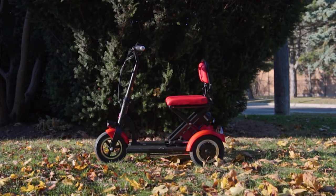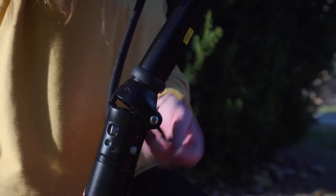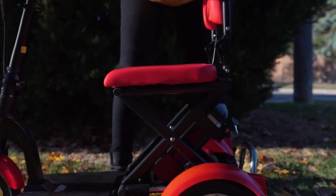Our mobility scooter basically looks like this right out of the box. That's not so scary, right? It weighs about 55 pounds or 25 kilograms, and it assembles in just a few easy steps. No need for screws or drills or complicated instructions or the need for professional assembly. Let's break it down. First, you're gonna wanna fold up the stem and latch it in place. Then you're gonna wanna take the lever and fold up the chair. And that's it, it's ready to go. And it disassembles just as easy in reverse order.